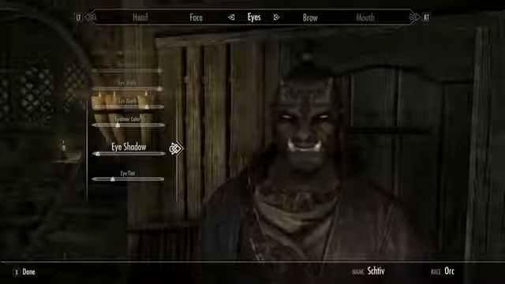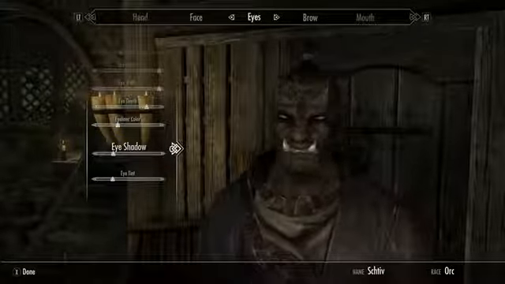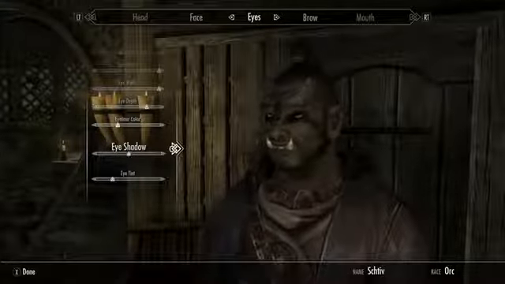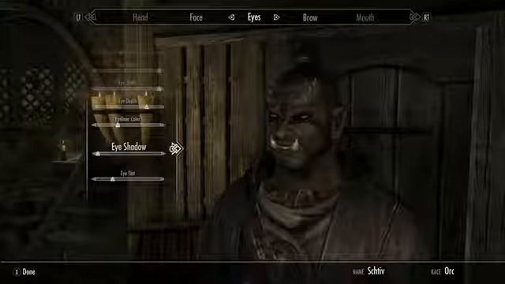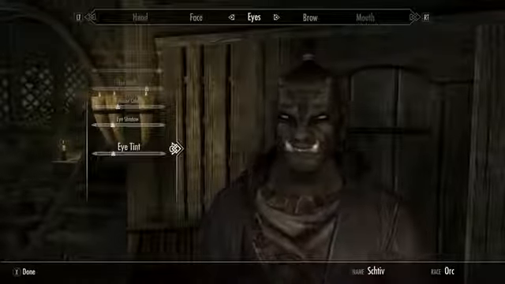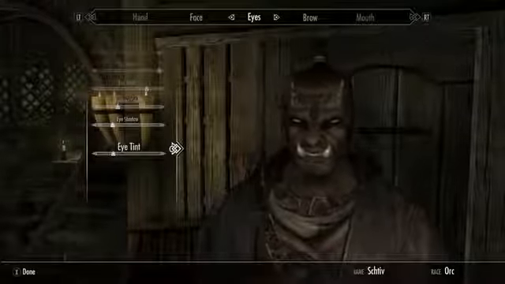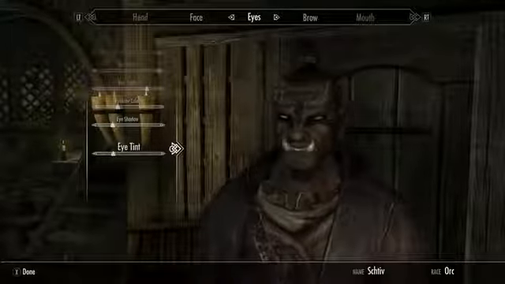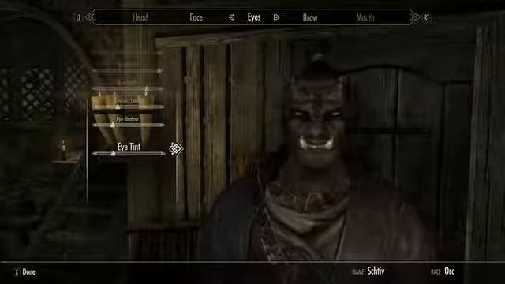Eye shadow is 1 towards the right from the left. So 1 up. But again, there's only a little difference. Do you see that red tint that he gets there? If you don't want that red tint, you can just turn it off. You seriously don't have to have it. Eye tint is also 1 up from the left towards the right. If you choose to not have any war paint on him, it will have a little impact though. That's true, it will. I just remembered, because I made him without the war paint.